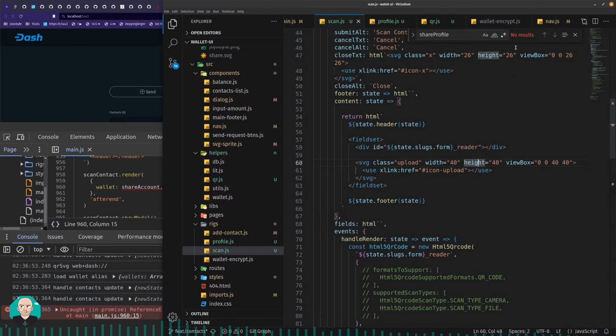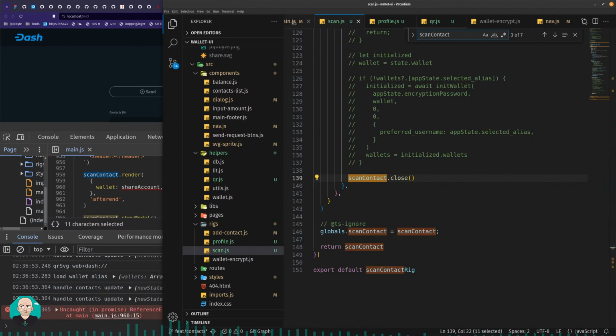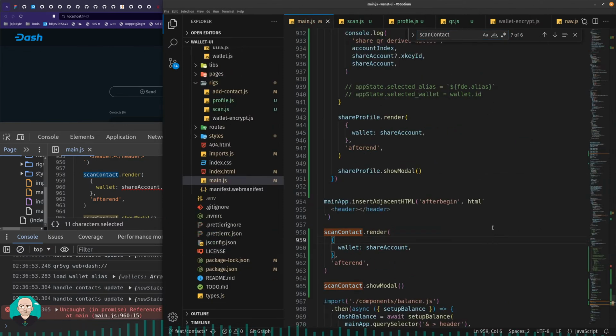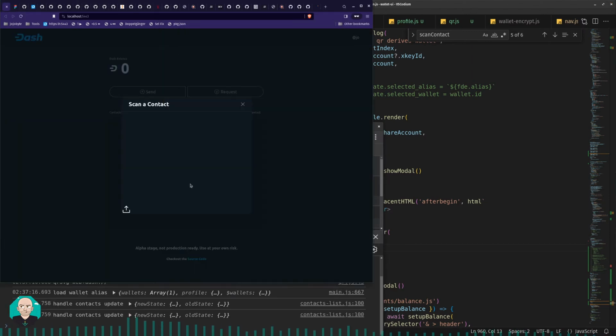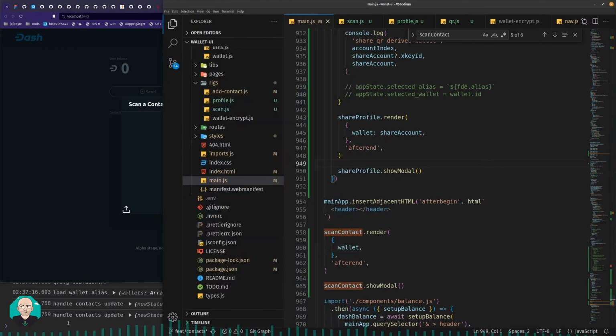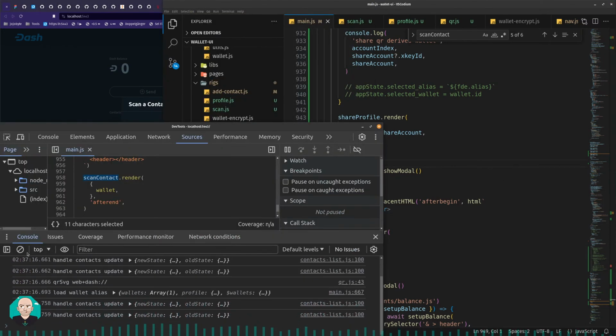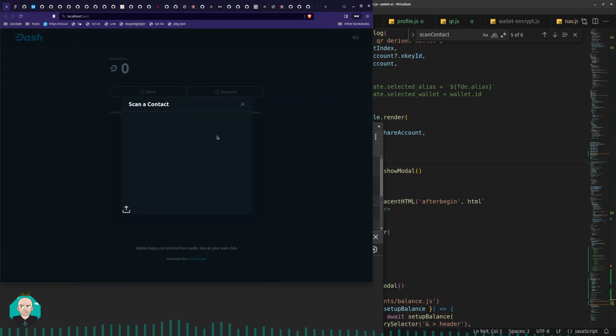Oh, derp. I think wallet would just be wallet here. Okay. And, well, it's showing something. Didn't scan anything, though.